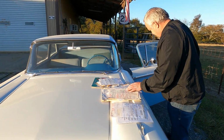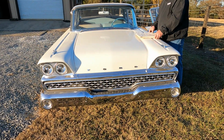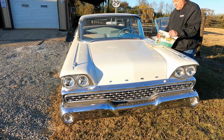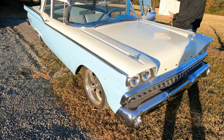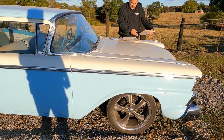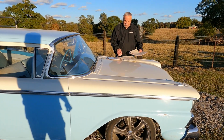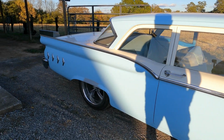Wow, that's amazing. Oh, don't go as far as it used to. No, look at the front end of this. Now, is this the same front end? No, Christine was a Chrysler, wasn't it? Chrysler, yeah. It's got the same sort of style, that 59 style to it. I like the wheels. The wheels really give it a good look. Did you lower the stance on it? It was, but that's the way it was when I got it. Yeah. They just wanted a good cruiser. The people that had it did.